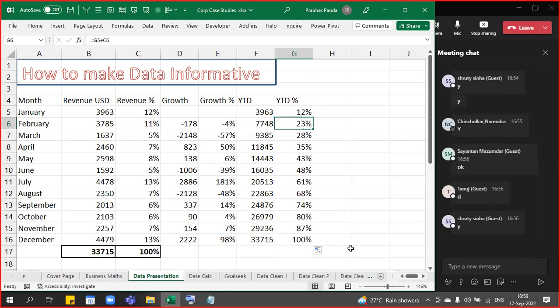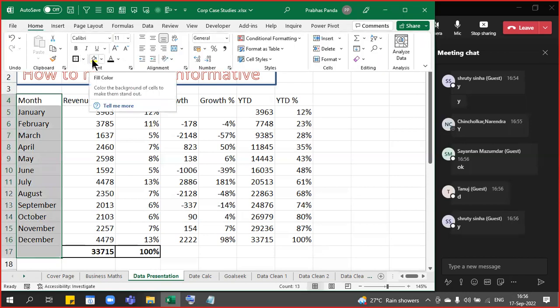Now, once our data is ready in this format, then a little bit of beautification is also required. It's not just like that as it is, I feel I can give it. See, what is the beautification? Like formatting, we talk about it. So what kind of formatting we use? Mostly the coloring of the data. So how you do the coloring? We go to home and we go for fill color or we go for font color. Right, people? This is what we do most of the time. And we believe this is our world. Trust me, beyond this, we have got so much of things to explore.